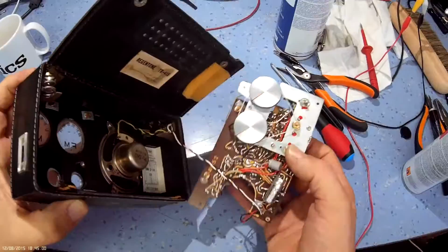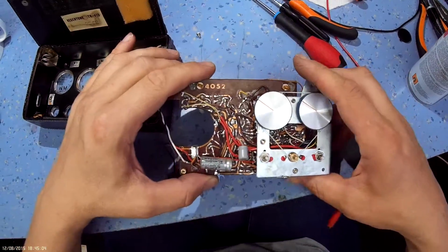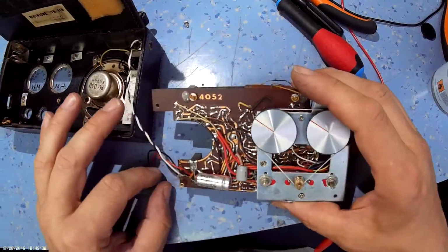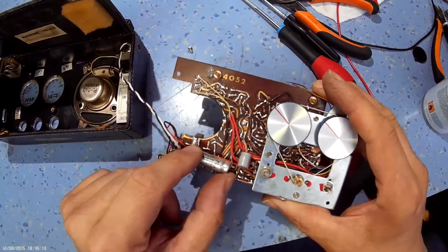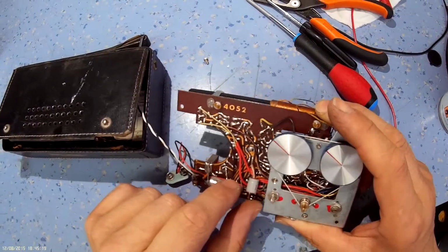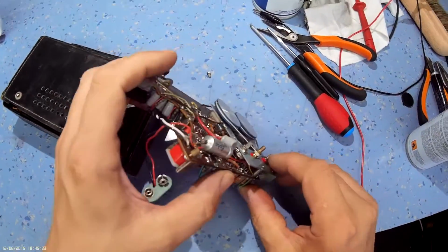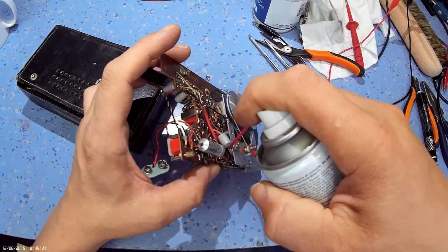Take the knobs off the front. Okay, it just lifts out in one chassis. That's quite nice. We've got a couple of capacitors on the back of the board. This is the way this early Japanese stuff was made, and it's pretty badly just thrown together. But you can see from the sound quality, these caps sound okay. What I probably will do is check a few of them just to make sure. Just get a bit of contact cleaner on that tone control. That's the tone control there.